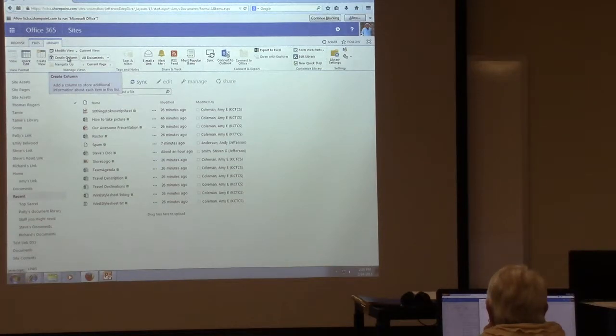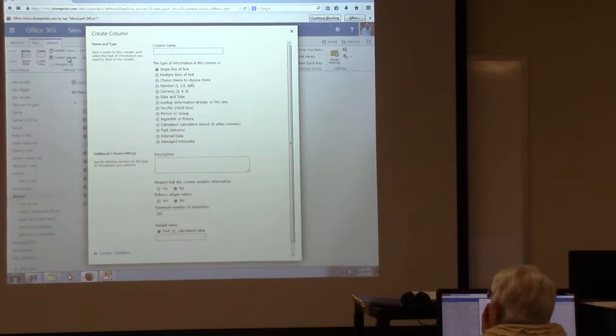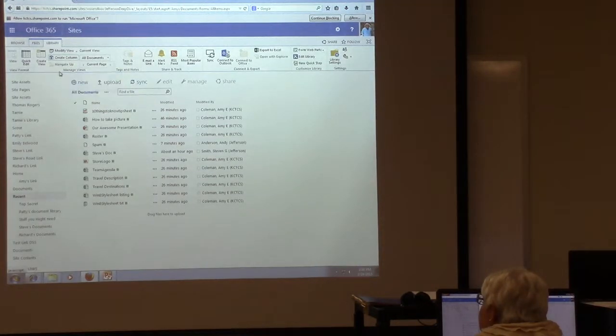So if yours looks like mine now, and then you get back to your office and you have a huge resolution, it could expand or contract your icons, so just note that. Go ahead and select Create Column. It is the fourth kind of grouping over right under Modify View.